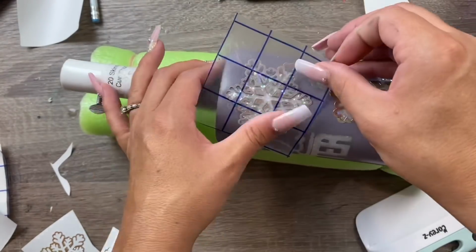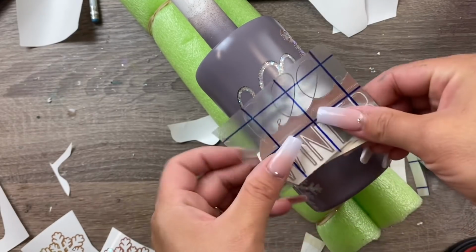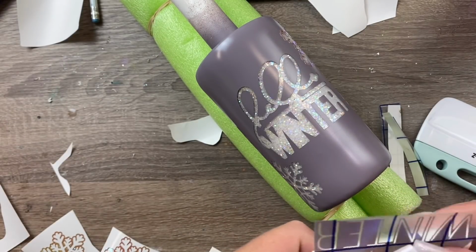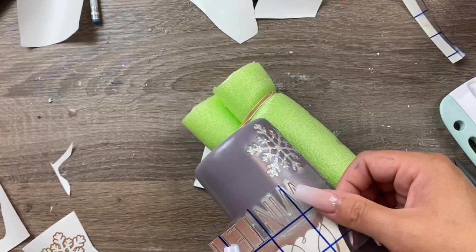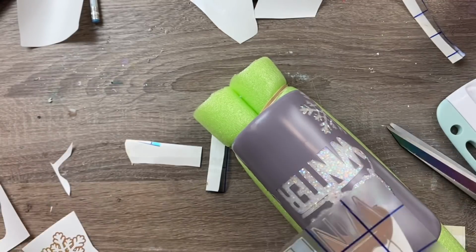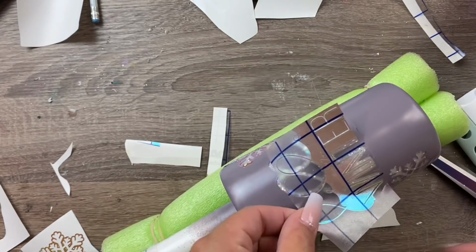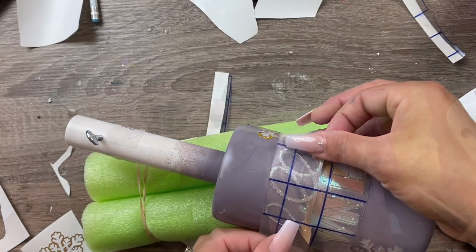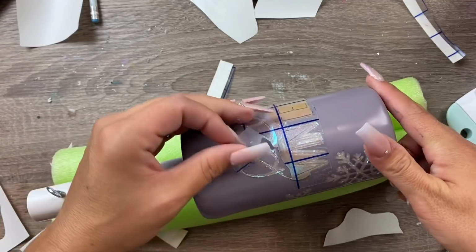Once I got all the snowflake ones on there, I went in with the wording part. And with this one, I'm not gonna lie, you guys, I really struggled with this decal. It took me a lot of time and I really had to kind of mess with it. I am really glad I didn't weed it completely beforehand, but it was pretty hard to line up. So I did the bottom part first because I figured those kind of blocky letters would be easier to line up. And I just laid my decal on there, tried to line it up as good as I could, and then I actually cut it in half midway through to put the hello part in separately. And then once I got it laid, I removed my transfer tape and went on to weed those sensitive parts that I had left on there that I couldn't weed earlier off the cup.